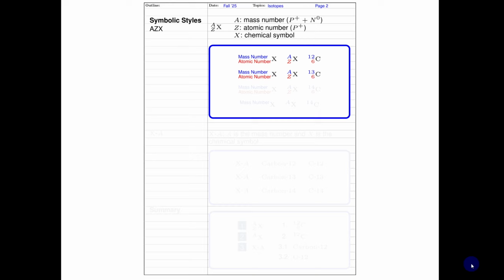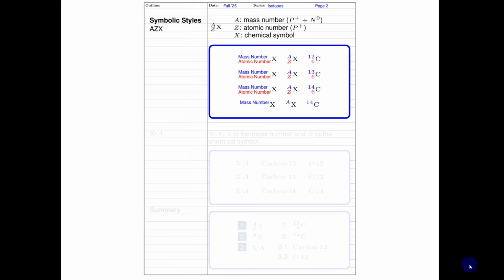Next, we have the carbon-13 isotope. The number of protons remains the same, but 1 more neutron is present, making the mass number increase by 1. Carbon-14 has 2 more neutrons when compared to the standard isotope, and this is also reflected in the mass number. Both X and Z are symbols that represent one unique element. For this reason, including both X and Z in the notation is redundant, and it is common to drop the Z from the notation. Be aware of this.